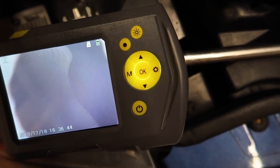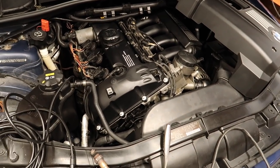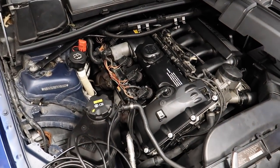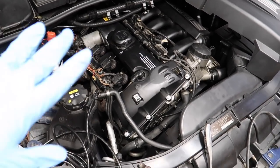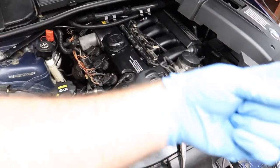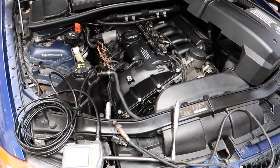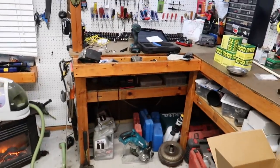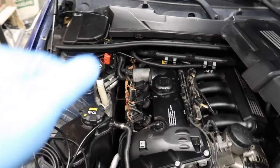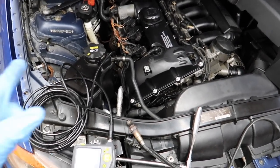Nothing's broken — the problem is when they're broken it's usually on the back side, and the only way to tell on this car is to take the collector gaskets off. If I'm going to take that off, we're going to knock them out, but I'd rather not if at all possible. On the E39 the collector turned real hard, but these are a straight shot — really easy to get out. You go up with a big long drill bit, maybe a foot long, and drill them out until all the product comes out. It's a nasty job.